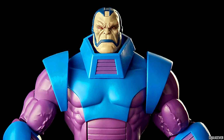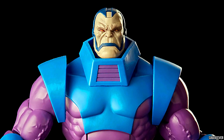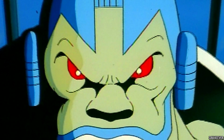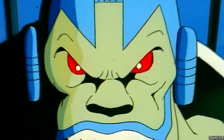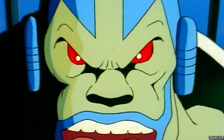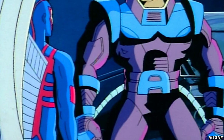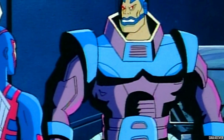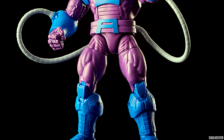Fortunately, when we get up to the head, I don't see much that's out of the ordinary compared to the cartoon. He does have a cylinder on either side of his head where his ears would be, so that's something that's on the cartoon that again is not on the action figure. That's the only thing I see on his head that isn't right here. There's some smaller details on Apocalypse that we could nitpick, but honestly, the animation on X-Men the Animated Series had a tendency to be very inconsistent, so I think that the rest of it is fine as is. If those things were changed to what I mentioned, we would have a fairly accurate version of Apocalypse from X-Men the Animated Series.